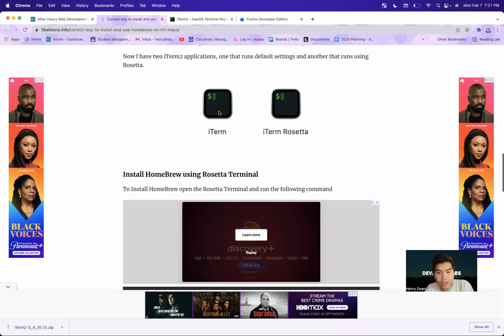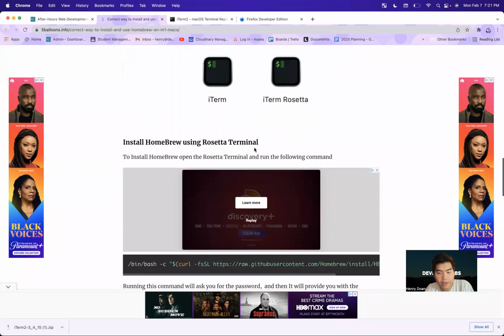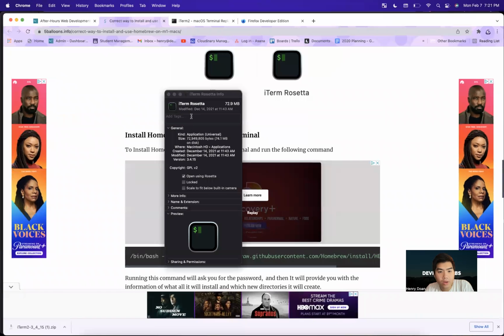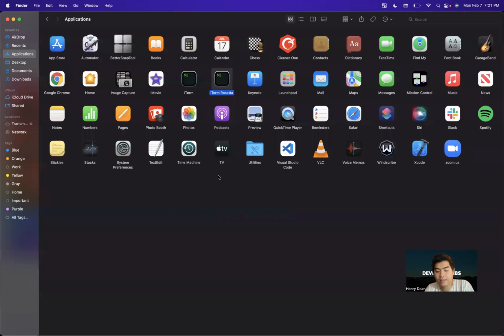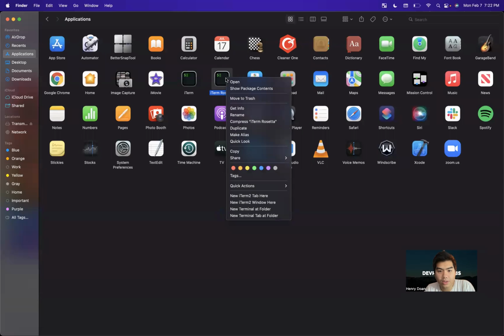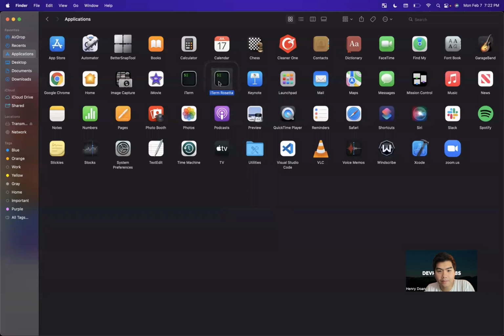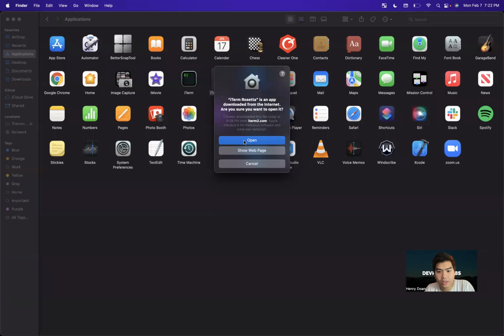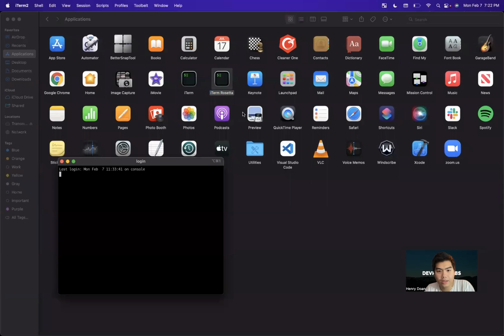So we have iTerm and then an iTerm Rosetta. So when we are now going through all of the next stuff, as well as going through our terminal stuff, make sure that you're using this one instead. Because if you use this one, that might cause issues with the M1 chip and everything like that. But if you use the Rosetta one, that one should work a little bit better. So go ahead and open up your iTerm and then open anyways.